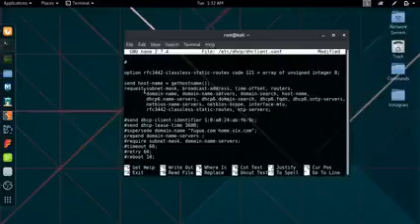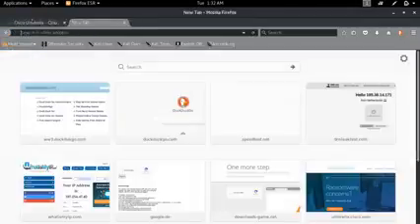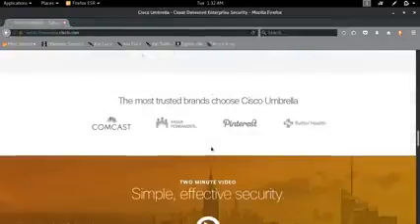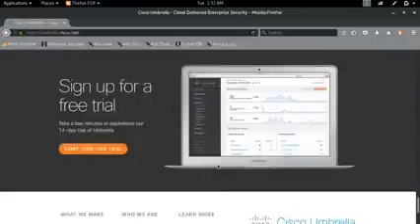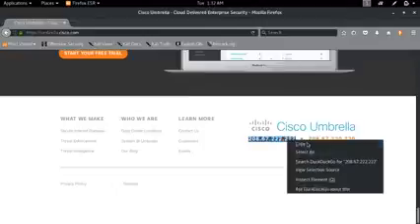So how do we do this? Well, for the purpose of this video, I'm going to be using OpenDNS. You can just Google OpenDNS and it'll be the first one in the link, or I'll put the link down in the description. And we have some free DNS here, like these two IP addresses. So I'm going to be using these two name servers. So let me just copy them.